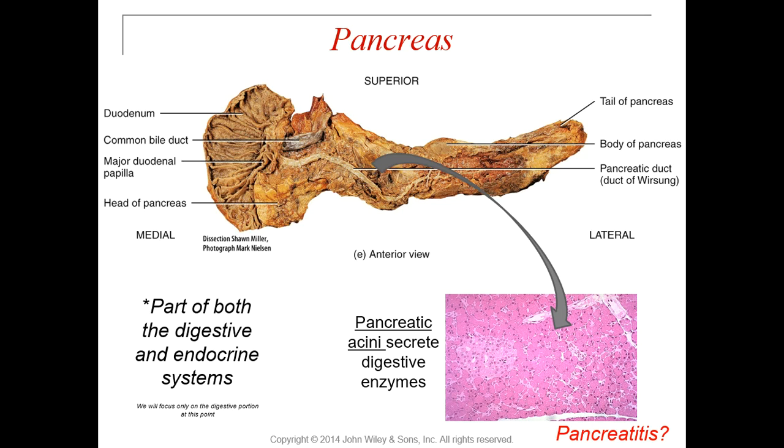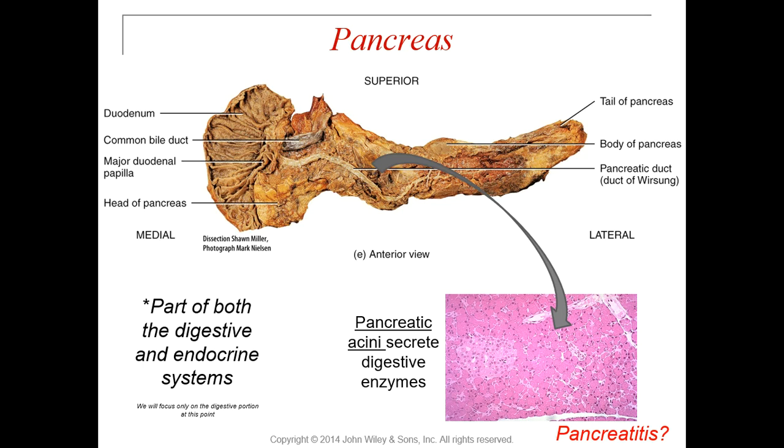One of the things which is going to help stimulate this release, just like in the stomach, right? Going back to the last presentation. Just like we had in the stomach, distension of the stomach caused the release of gastrin. Remember, gastrin was a hormone which functioned to increase gastric motility and helped to increase gastric secretion, and it also helped to stimulate the eventual production of these digestive enzymes from the pancreas. In the duodenum, very similar functions are going to occur.